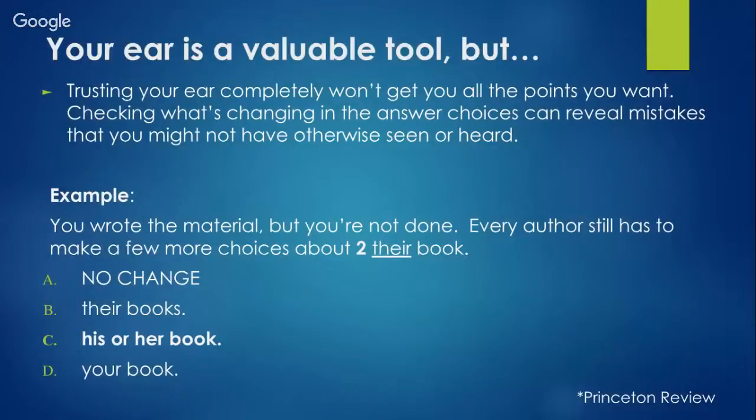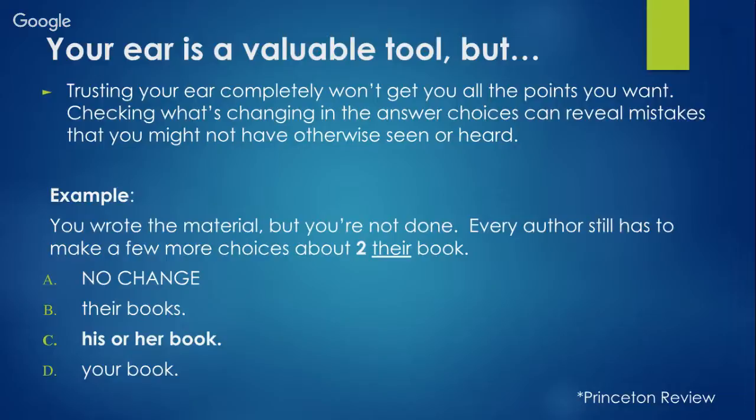Your ear is a valuable tool, but trusting your ear completely won't get you all the points you want. Checking what's changing in the answer choices can reveal mistakes that you might not have otherwise seen or heard. For example, you wrote the material, but you're not done. Every author still has to make a few more choices about their book. The word there sounds the same regardless.